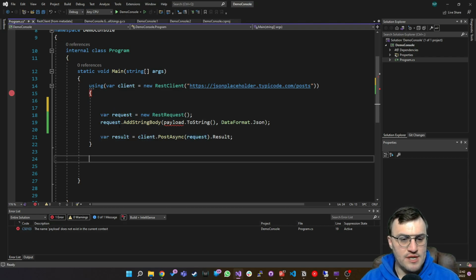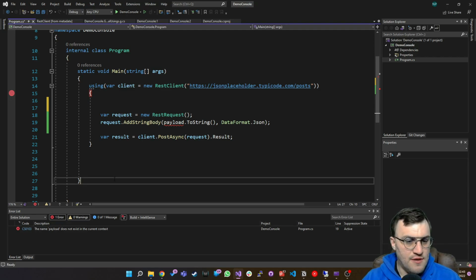So what we're going to do instead is create an object in the form of a class. If you remember from the last video, we're posting to an API which is accepting objects in the form of posts. It's almost like you're posting to a blogging platform. You've got a new post and you're posting that in, posting a post, which is nice and confusing. So we're going to construct that object as a class.